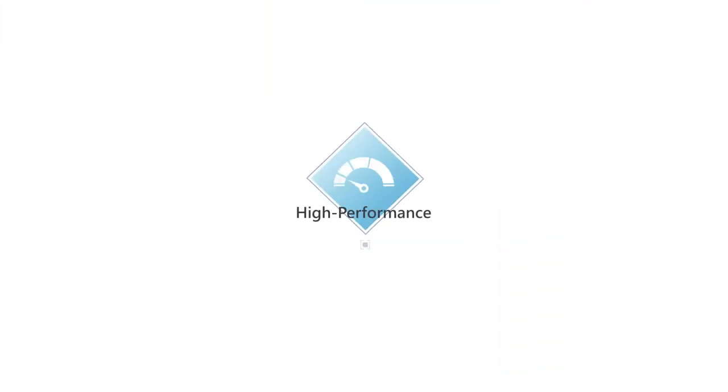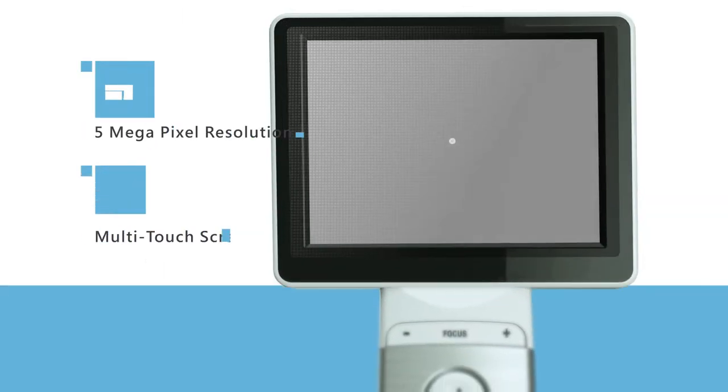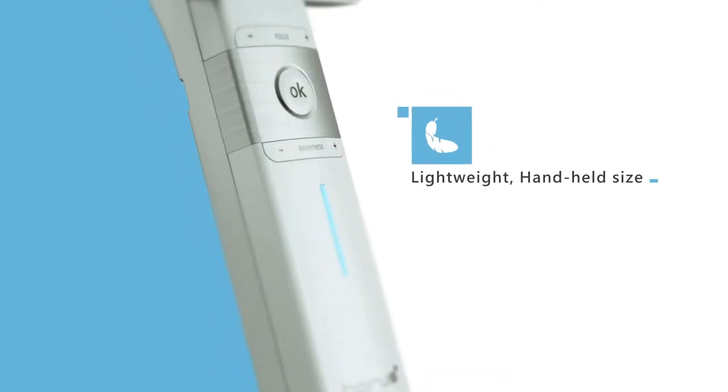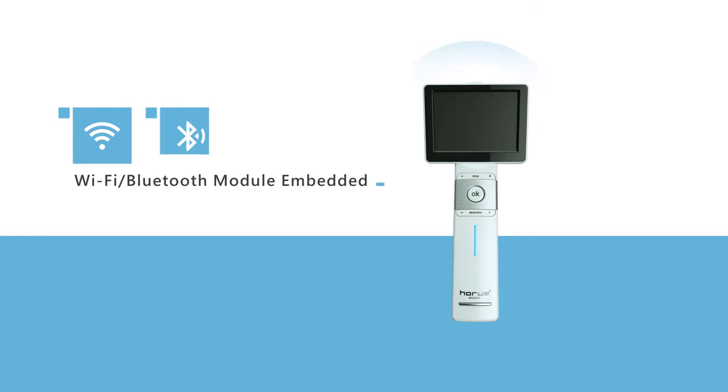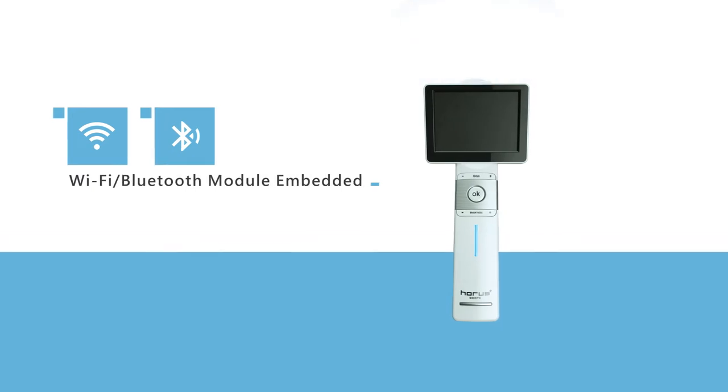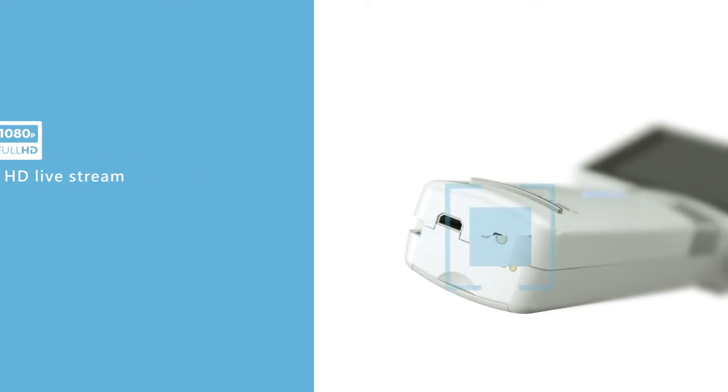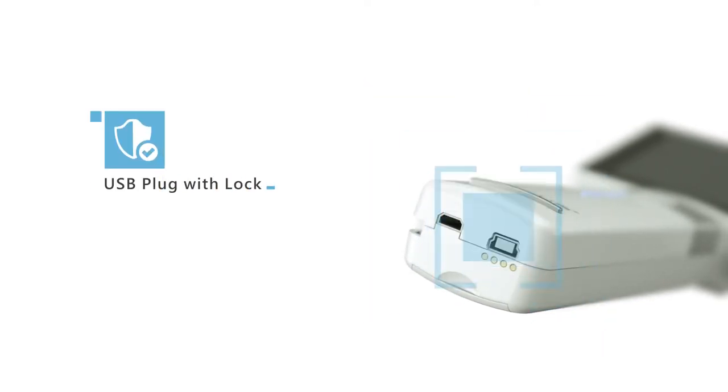High Performance. Horoscope Series 3 has 5-megapixel resolution with a multi-touch screen. Lightweight, handheld size. Supports Wi-Fi and Bluetooth transmission. Live-streamed to HDMI sources from Horus device. Smart USB port lock provides a secure solution.